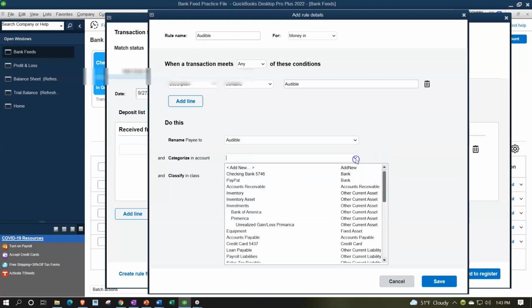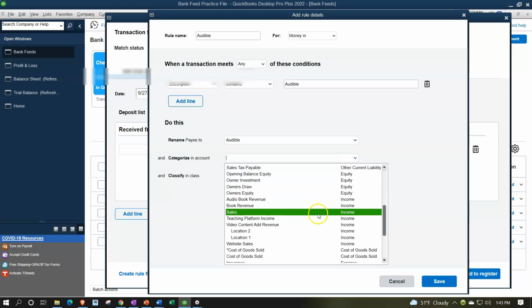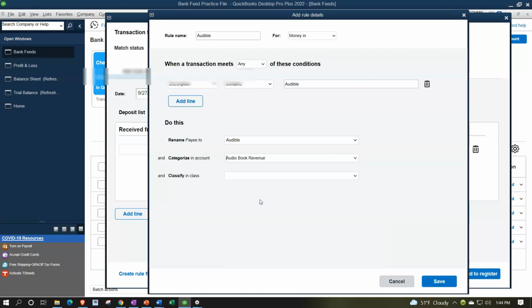And then the category that we set up, it should be an income account for audiobooks. So it's an audiobook. And once again, I didn't set up the income account as Audible. You'd be tempted to do that. Maybe that wouldn't be a bad thing if that's the only place. Obviously, most people might have their audiobooks on other platforms, but maybe it would be better to have a general income category. And then if you had multiple platforms that are paying to that category, like multiple customers, that's usually how you'd set up the income categories. But, so there we have it. So I'm going to save that.